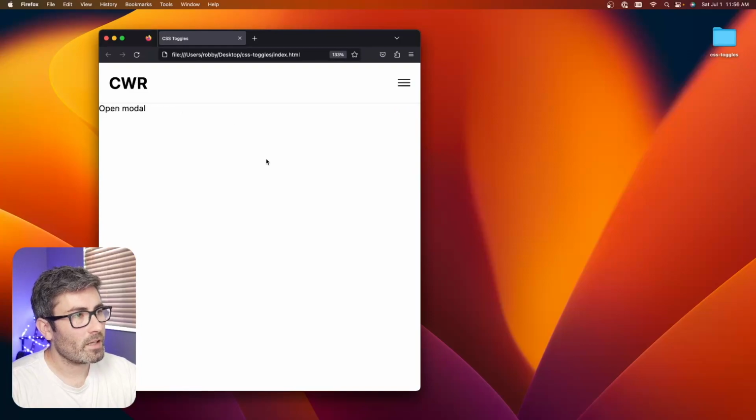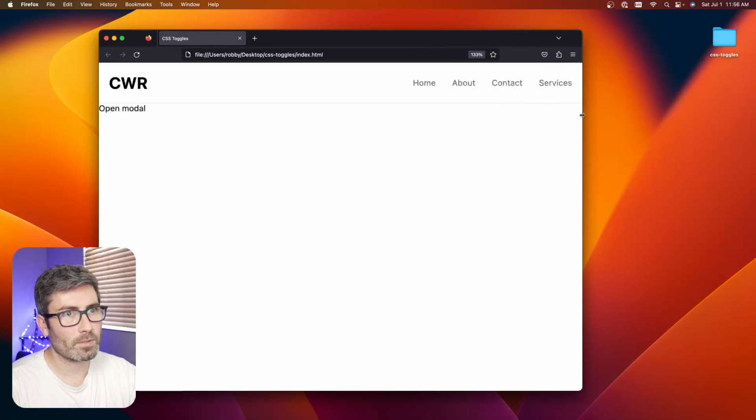So before we begin, I wanted to give a demo of what we'll be building. So I have a header up here with a hamburger menu, and when you click it, it's going to open up the navigation. You can also close it. And then if you go to desktop, it's going to turn into a normal menu that always displays.